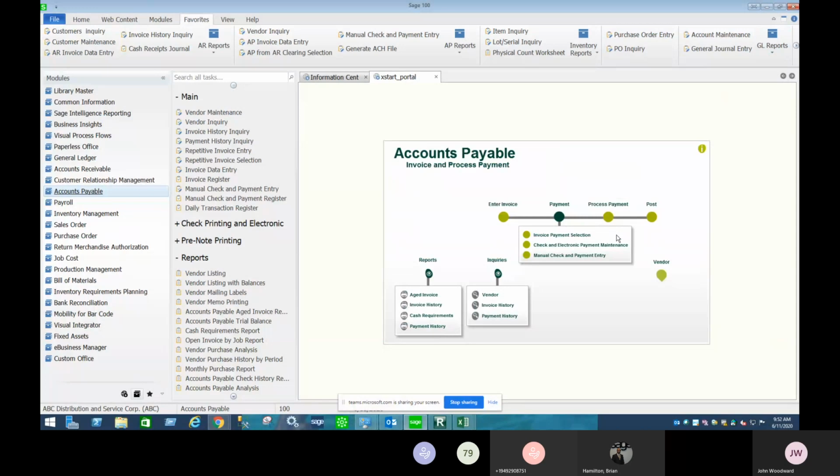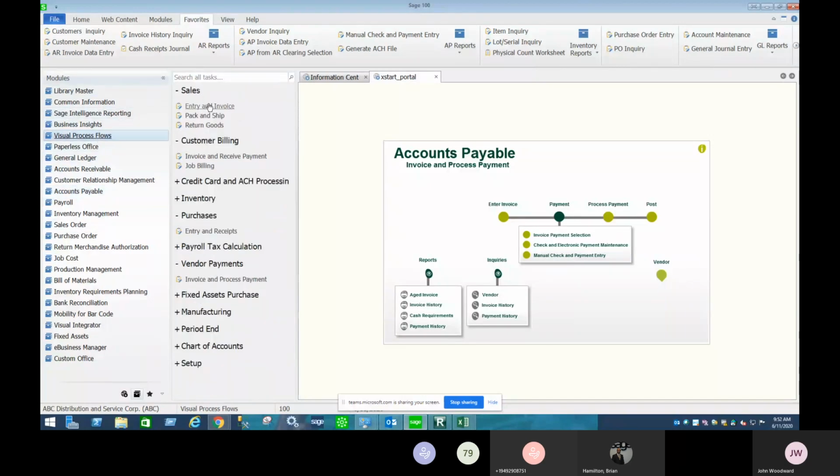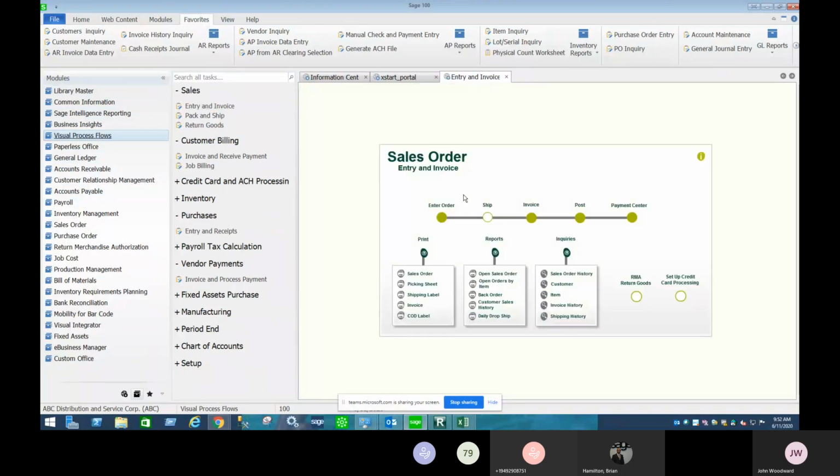Now, a nice thing about this too, I want to point out, is these can be customized. So any of these, if I go back to visual process flows, any of these processes, sales, AR invoicing, purchasing. If there's something that you don't need, you can delete that button and that label from the screen. If there's something that it would be really convenient if I had a button on the screen to do this, you can add additional buttons to launch other things, and it's very easy to learn how to do on your own as well. So any questions at all on this? No, I don't think so.